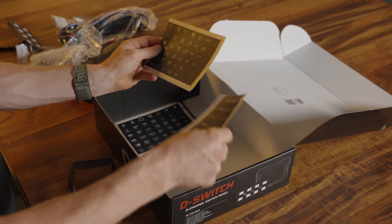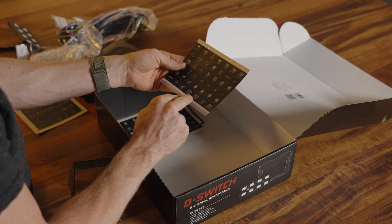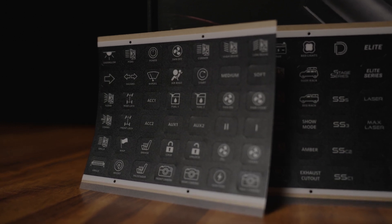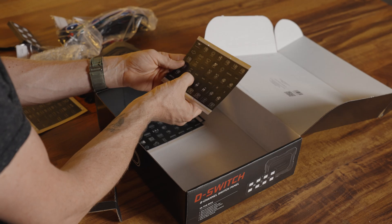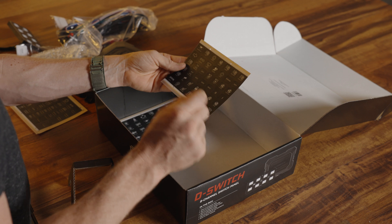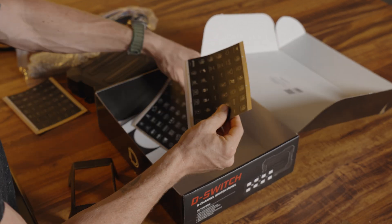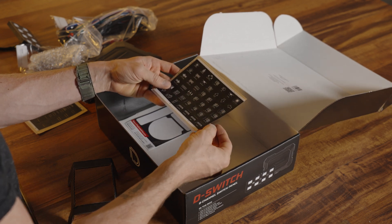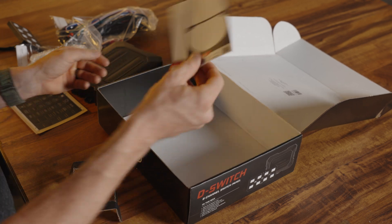And all of the stickers you could possibly think of. Just look at all the things that you can control: a rear camera, your ignition, oil fans, trans fans, your driver's seat — you can even operate your wipers with the D-Switch. There's just so many different options. It makes a lot of sense to have a switch panel inside your vehicle. And of course, how can you go wrong with some Diode Dynamics stickers you can slap on the side of your vehicle?